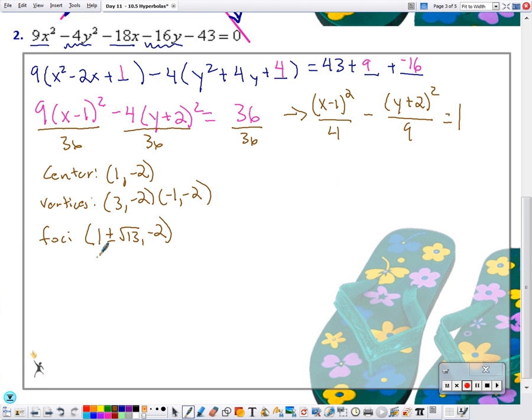Now, again, I'm going to make a graph, but I want to show you how this can be done without the graph. For the asymptotes, again, I'm going to use that lovely formula. And if you didn't write it down the first time, you better write it down now.